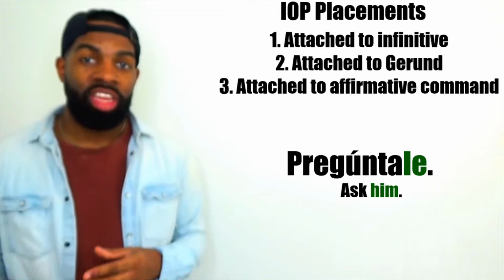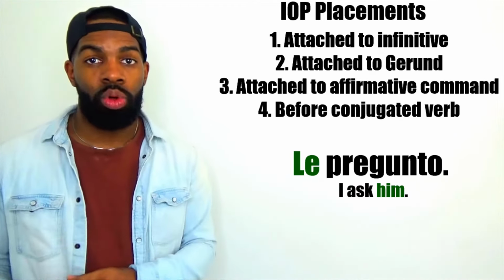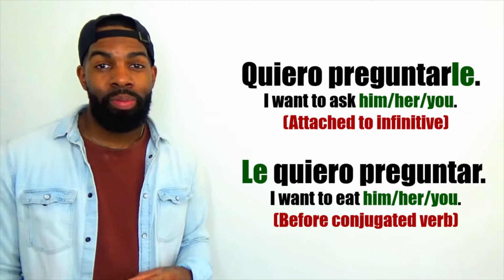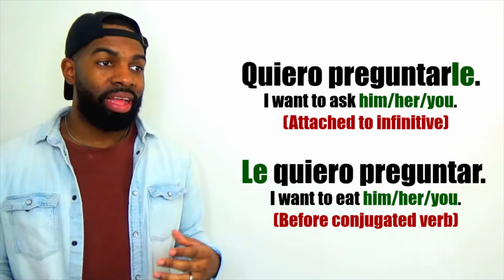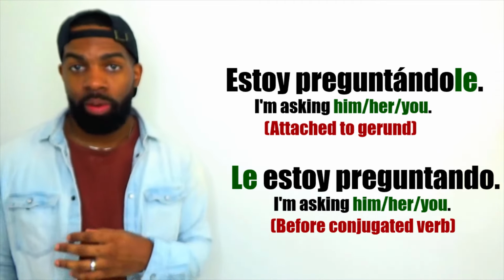And the last place is before the conjugated verb, le pregunto. You can attach to the infinitive, you can attach to the gerund, or you can put it before the conjugated verb. It has the same value, the same exact meaning. So, quiero preguntarle is the same thing as yo le quiero preguntar. Estoy preguntándole is the same thing as le estoy preguntando.